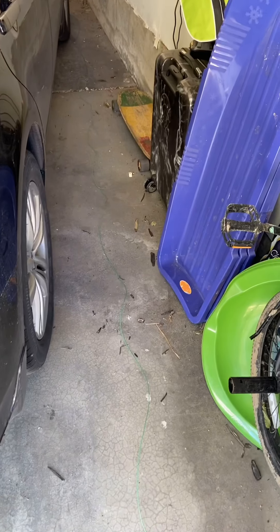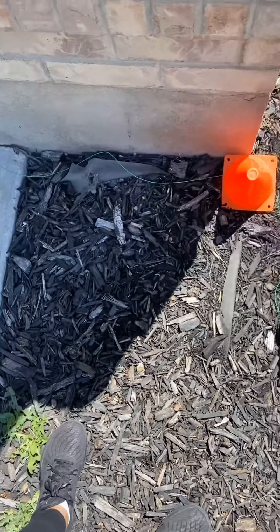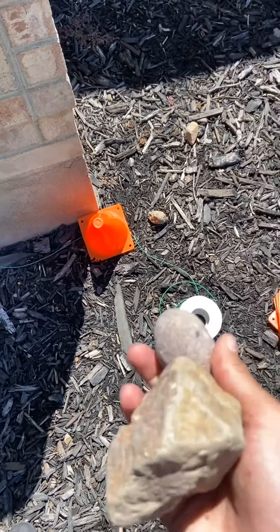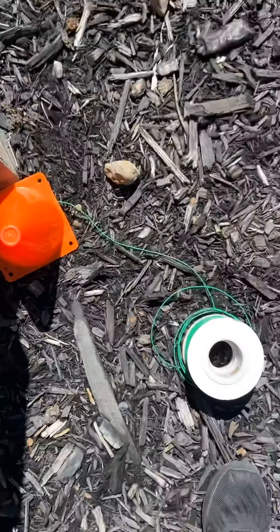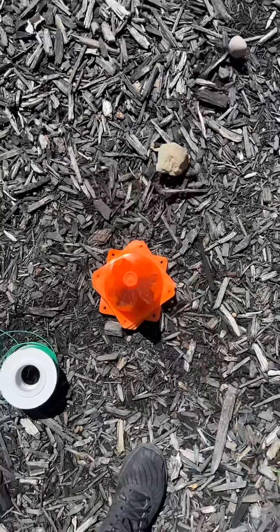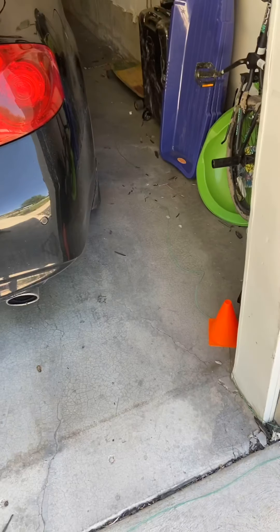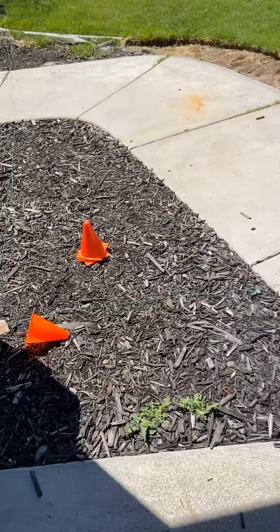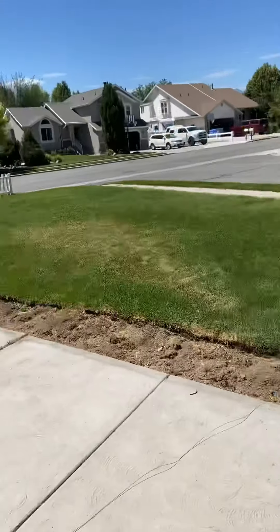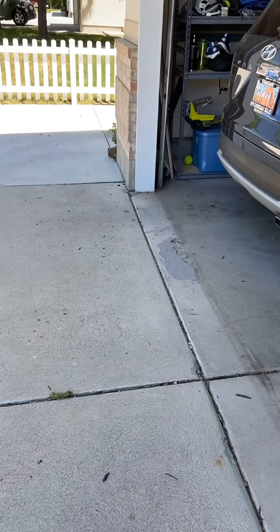I've run this line down to the yard from the garage where it's getting plugged in, but the wire is really hard to make stay. I don't have any stakes or anything so I'm just picking up some rocks. I put a rock under this cone — the cone is basically to show me where exactly I'm putting it. I would suggest getting some stakes or something to hold the wire down while you're setting it, because it won't stay in place. Okay, so I have officially staked the boundary.